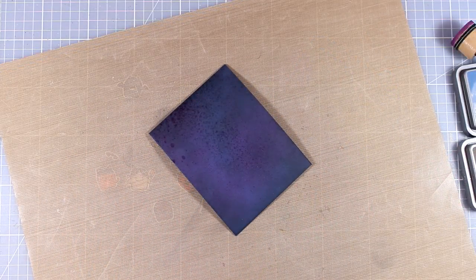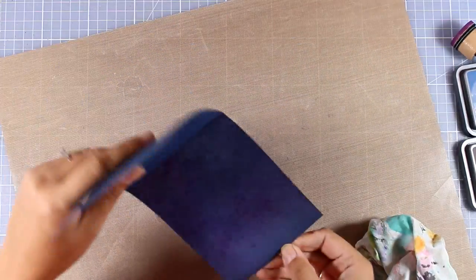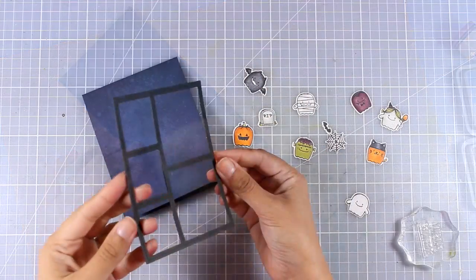And finally, I'm going to spray some water, which is going to create that oxide look on the top of my card. So I'm going to leave the water for a bit to oxidize my ink, and then I'm going to blot off all the excess water with a towel.